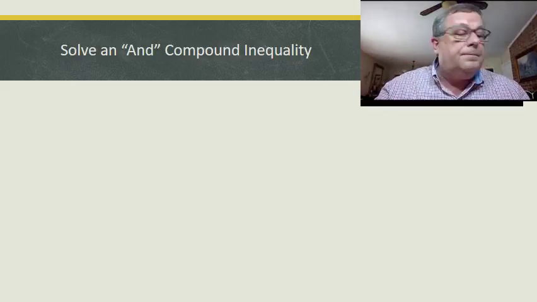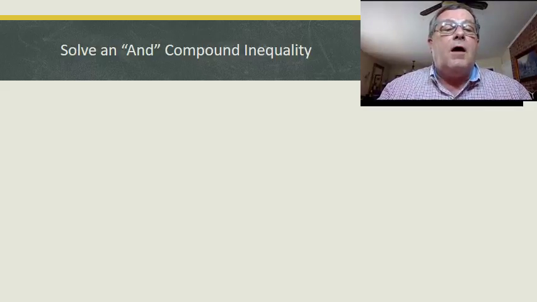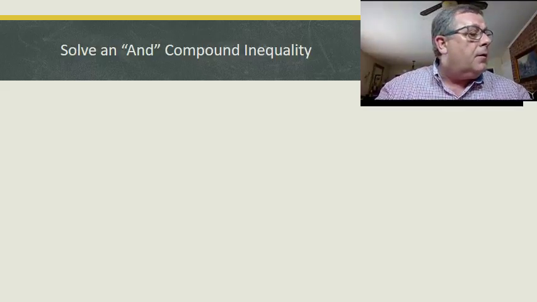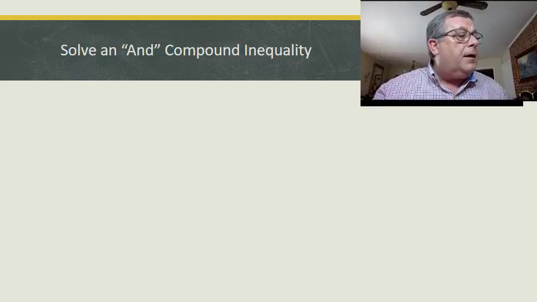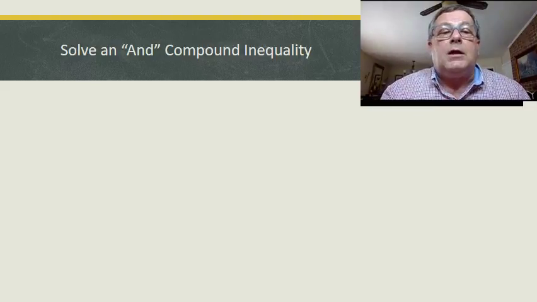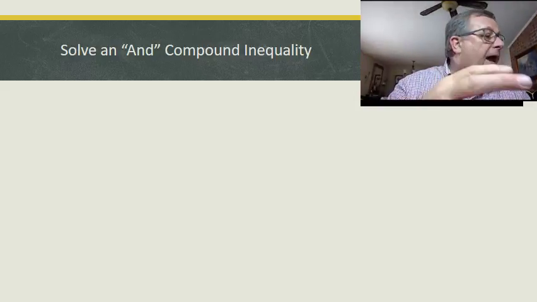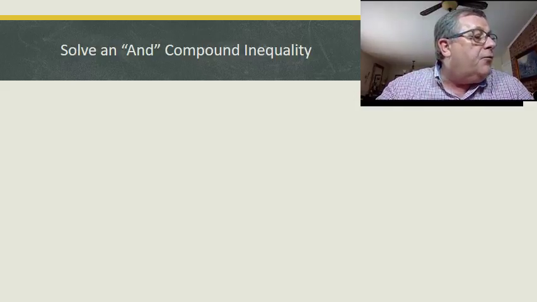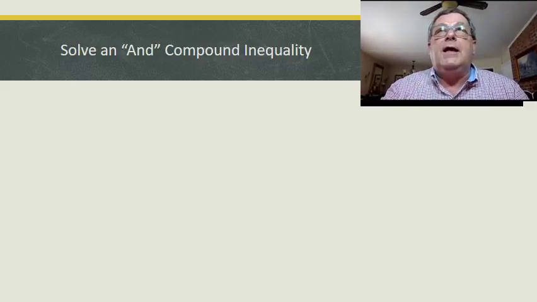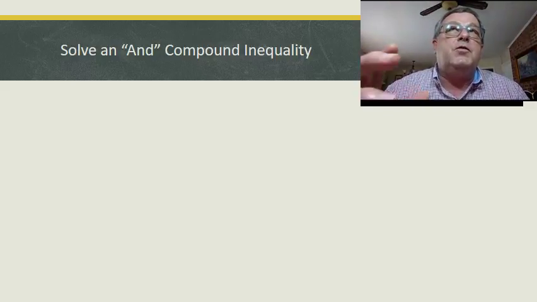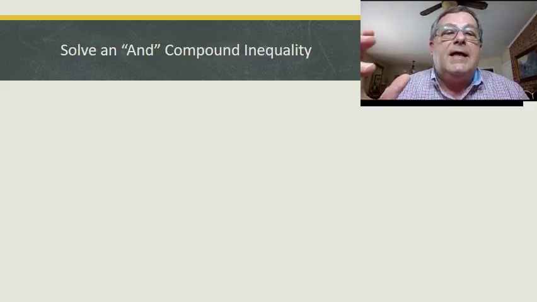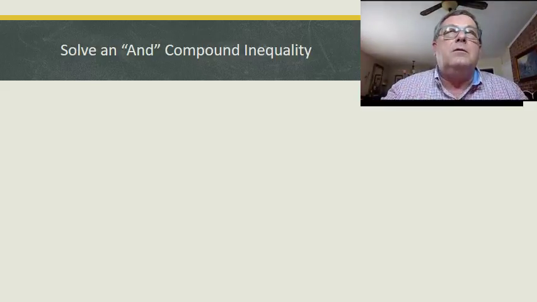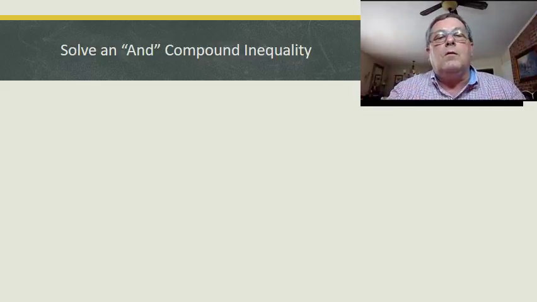Okay, well, what do you say we get a little practice in here on solving an and compound inequality? Now, a compound inequality consists of two inequalities joined together by and or the word or. And if we're going to solve a compound inequality, we've got to solve each part of the inequality. Now, the difference between an and an or is the and is the intersection, the common ground, if you will, that we find within the inequality.